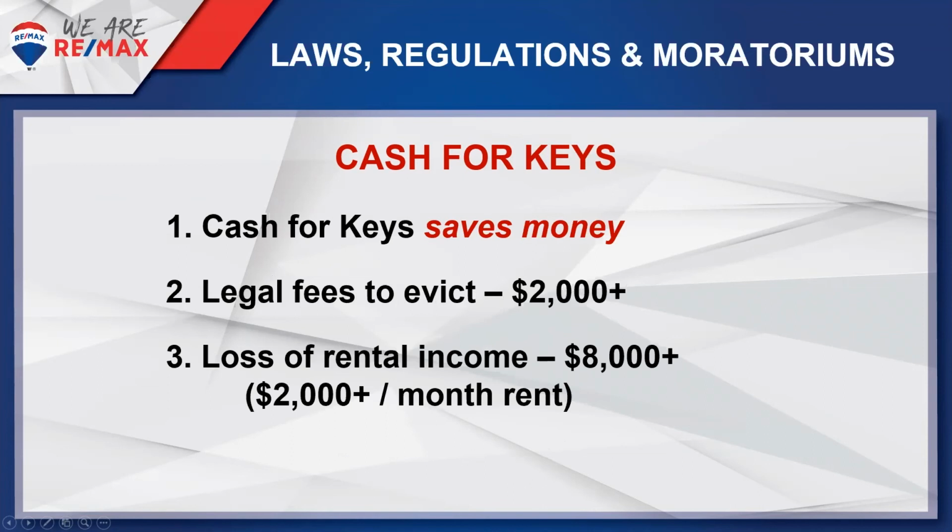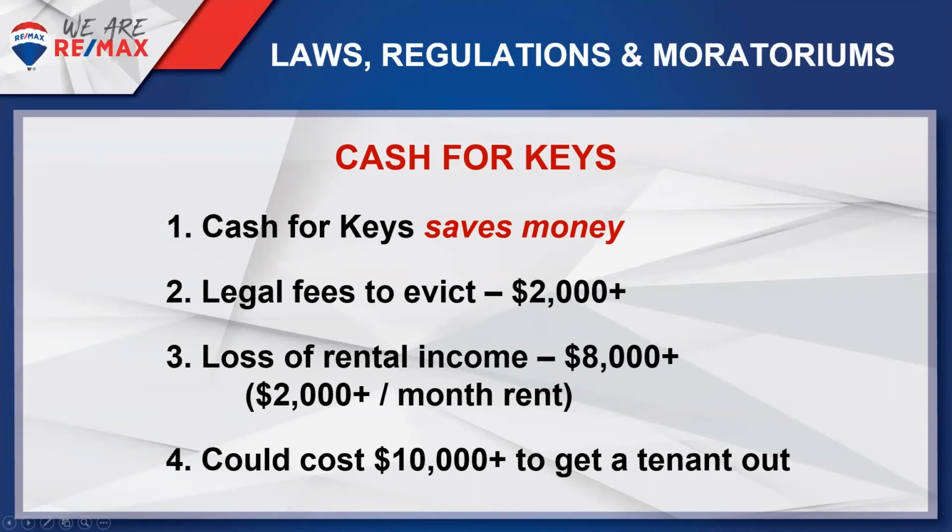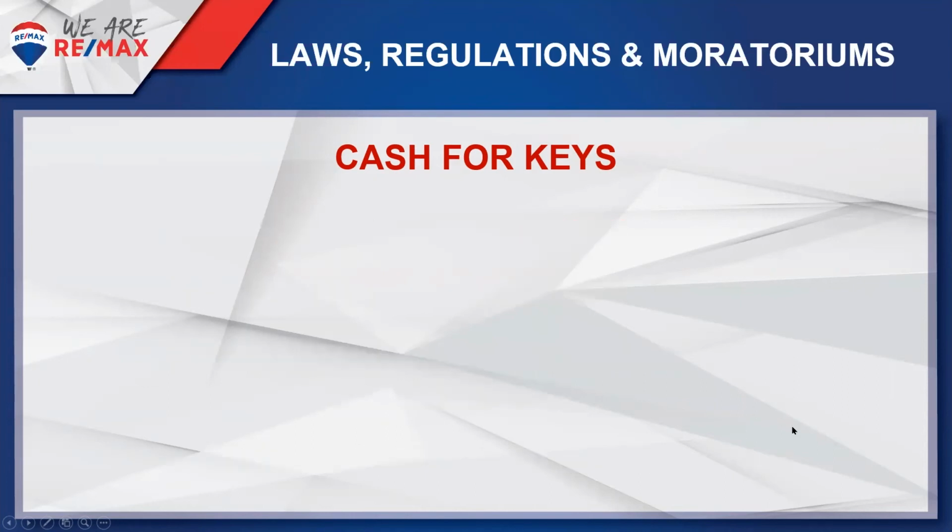And the loss of rental income. Most of the time when a tenant's being evicted, they stop paying rent. And of course, under the current law, they're not even required to pay rent. So if you have a $2,000 a month unit, it doesn't take a rocket scientist to figure out, you could easily be at $6,000 to $8,000 in lost rental income. So you're looking at $10,000 to get a tenant out in the current atmosphere that we're in now.